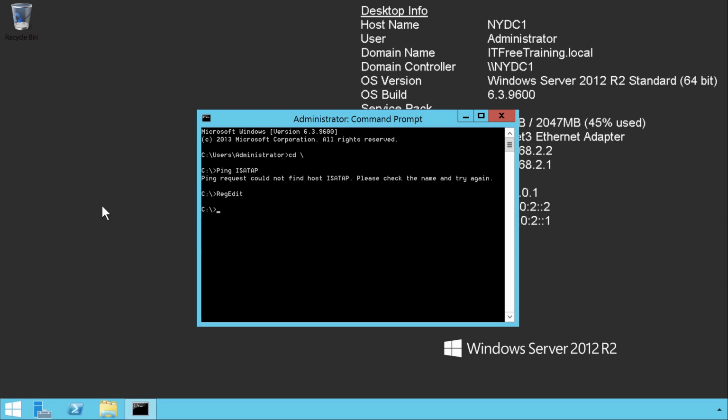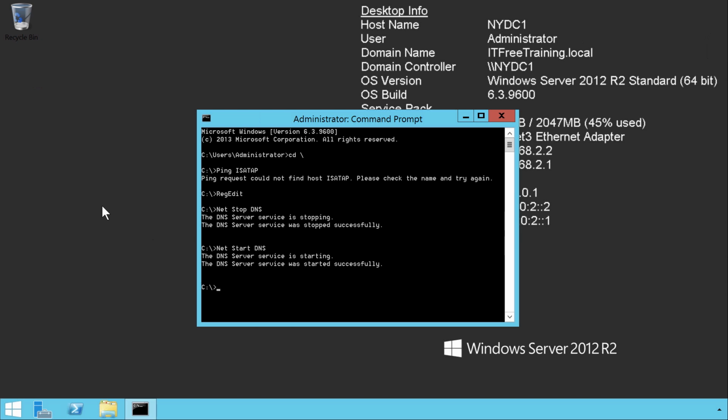Changes have been made to the DNS server configuration. For these changes to take effect, the DNS server needs to be restarted. To do this, I will run the command net stop DNS. Once the DNS server has stopped, I will start the DNS server up again by running the command net start DNS. The DNS server will not take too long to start up, as there are not too many zones and DNS records on this server.